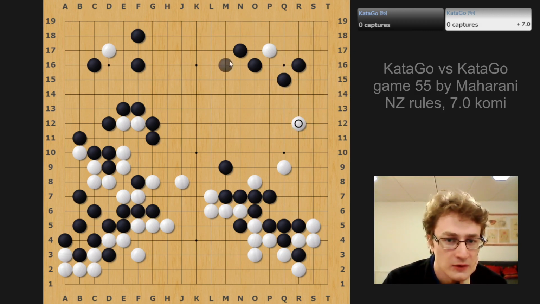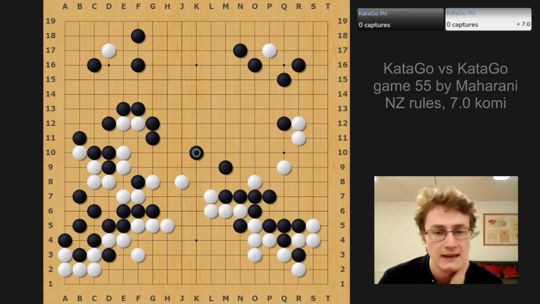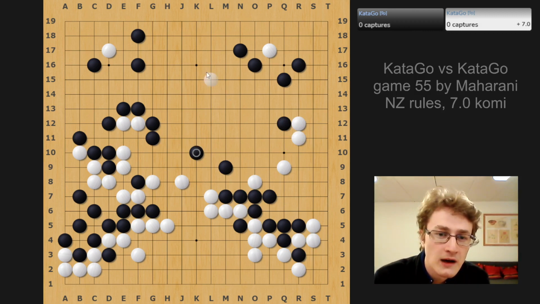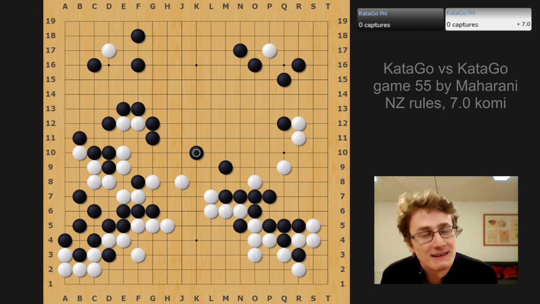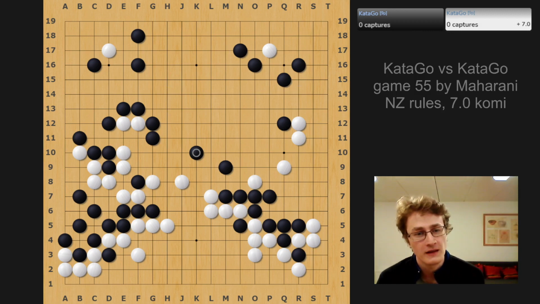Black is going to continue trying to build a center, so attaches once here, then plays Tengen. Moving away with this group while also building the center. So now white has quite a huge task here of invading this area. This is way too big to allow black to make all of this into territory.